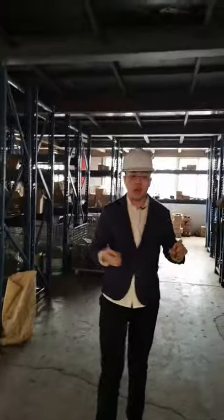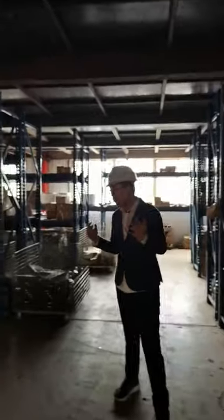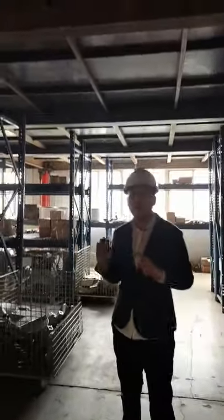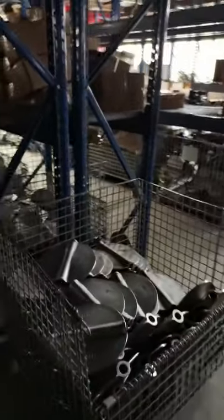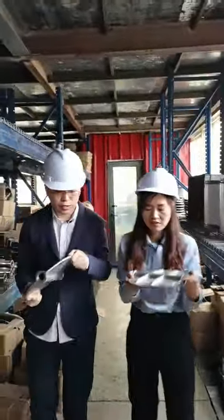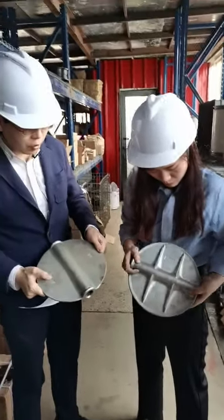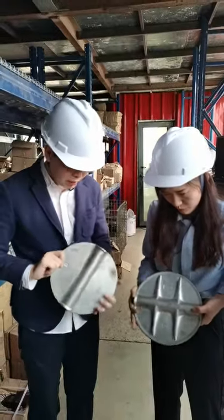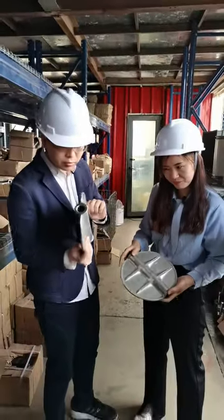pins, and nuts, others. And some customers may be wondering why, with the same specifications, the butterfly valve is much heavier or thinner. Now I'm going to show you. See, there are two discs, both stainless steel and with the same size, and this one is much heavier. This one is much thinner. This is the thicker one.